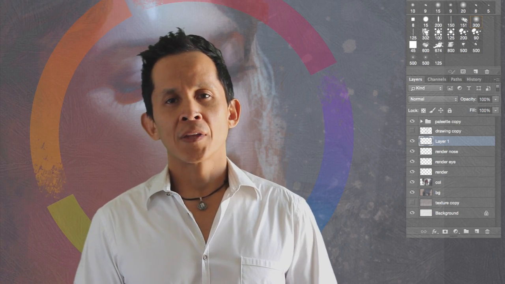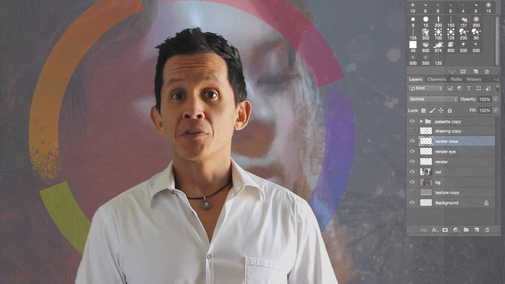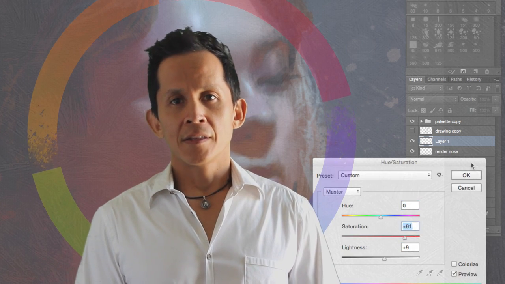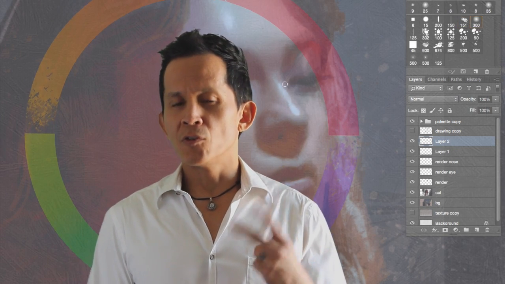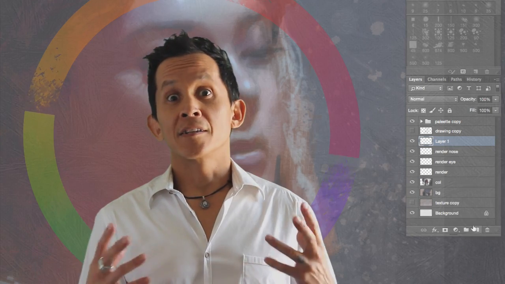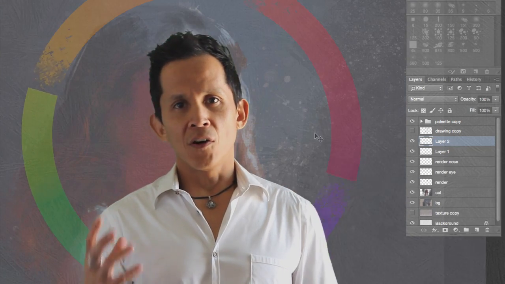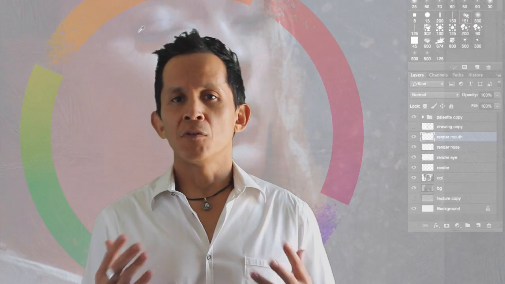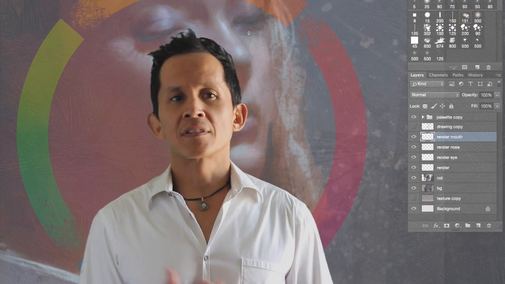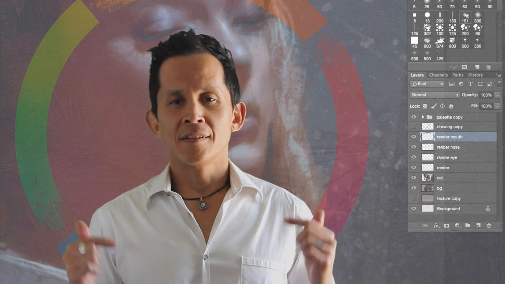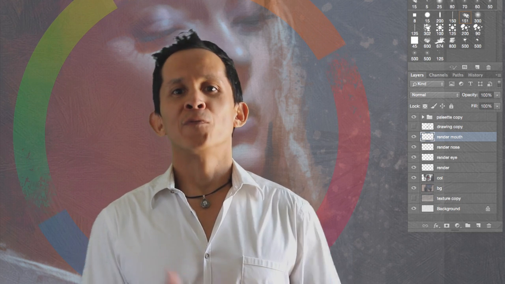So the laws of color are a set of principles, strategies, and guidelines that help us to manage the awesome complexity of color. And in Volume 2, we're going to learn not only how to control the color in the lights, but also in the shadows. So if you've always wanted to learn how to paint in color or how to make your color better, more exciting, more lively, and more harmonious, this is the course for you.